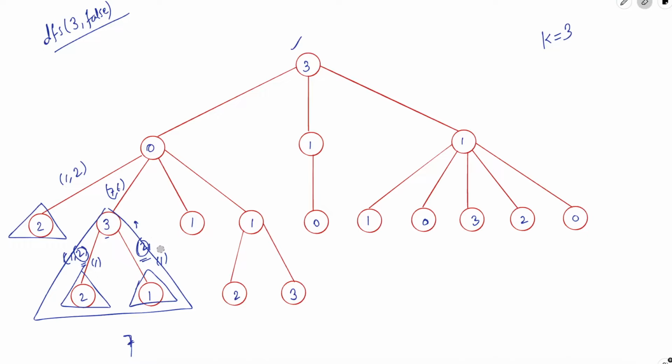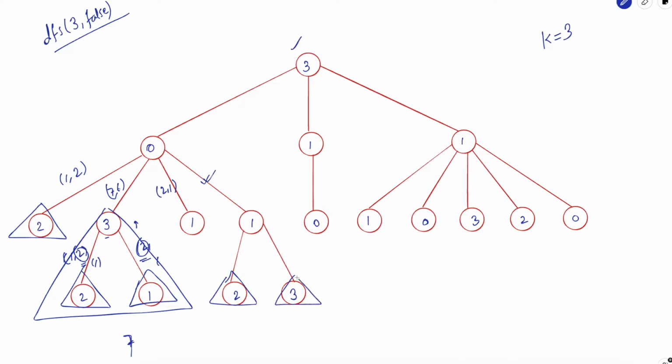So let's just get rid of all of this for having some space. For this one, again the value would be 2 comma 1 given you take this node and you don't take this node. Now for this one, it's very similar to this one. So let's say you are taking this node, right? If you take this node, you now want the maximum value of this entire subtree. So for this you want the maximum value of this entire subtree given I take this node and I don't take this node.